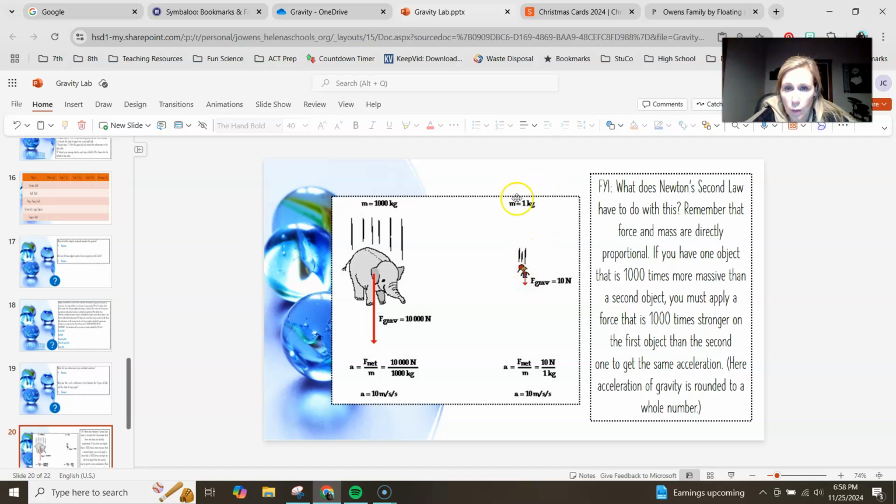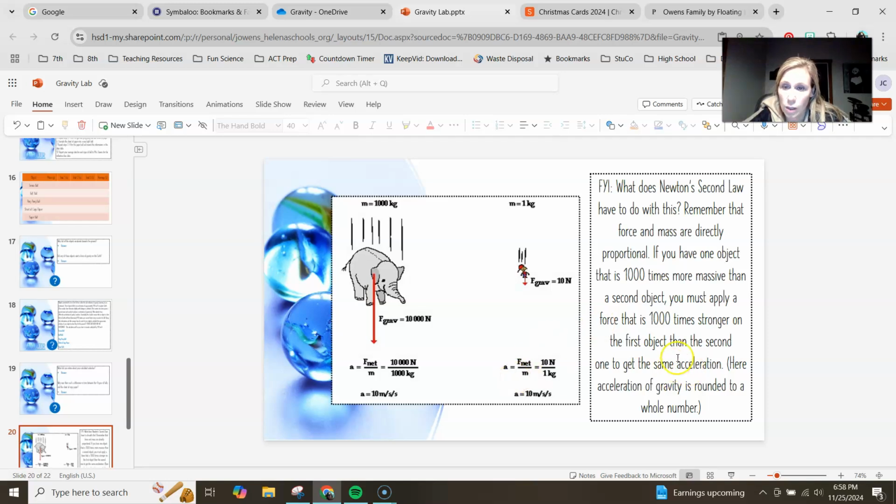If we look at this little dude that only has a 1 kilogram mass, okay, we need less force to pull him down. So there's going to be less force interaction between the Earth and this little guy and between that little guy and Earth. Okay, so it's just like looking at the moon's orbit versus the sun's orbit, or smaller planets versus the Earth. Those smaller planets would have less of a gravitational force between the sun and the planet.